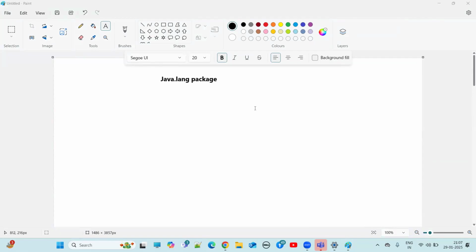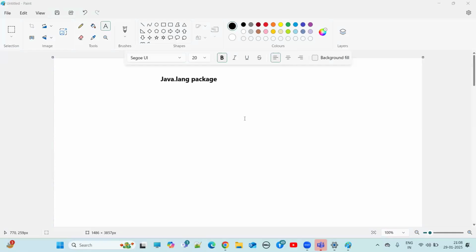So if you write any kind of Java program, whether it is a simple or a complex Java program, we need not refer to java.lang package classes and interfaces explicitly by importing them using an import statement. So far we have written a lot of Java programs, right? Did we import any class or interface related to the java.lang package? No, because it is not required.